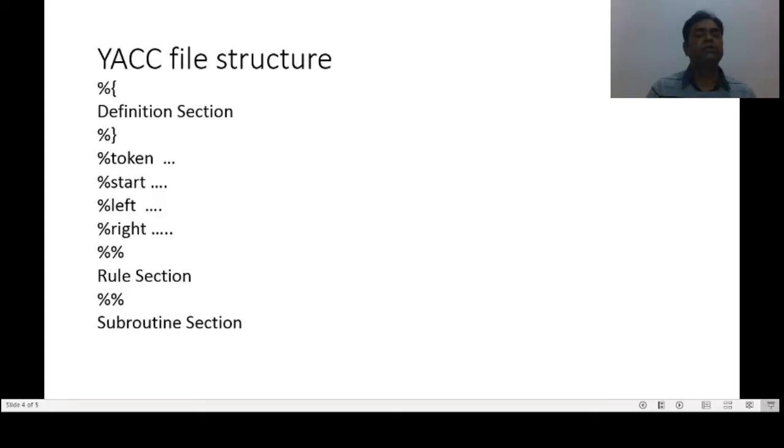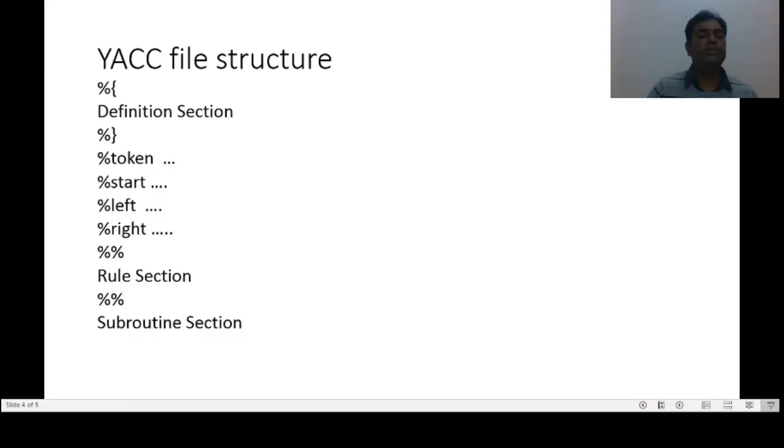First one is the definition section, which is also known as the declaration section. When I say this is the definition section, that means we are defining some functions here. When I call it the declaration section, that means we are declaring the function here and defining it at the end. But in this declaration or definition section, all the header files are included. The variables that are declared here are basically the global variables.